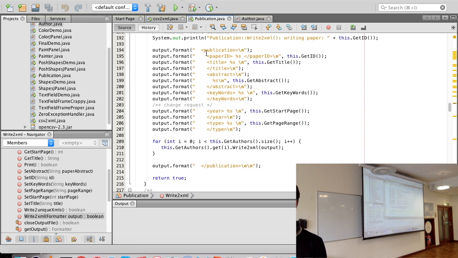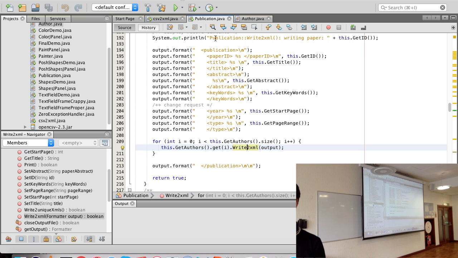So it has a begin publication tag, the end publication, and then the paper ID, the title, the abstract, the keywords, the year, the type, and so on. And then there's another for loop for each author in the author's list. Print out the author.